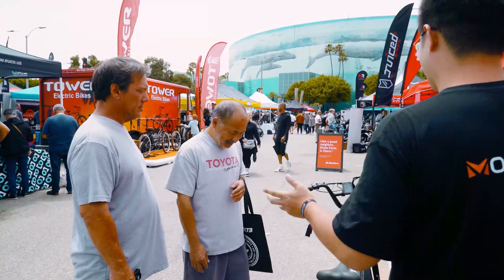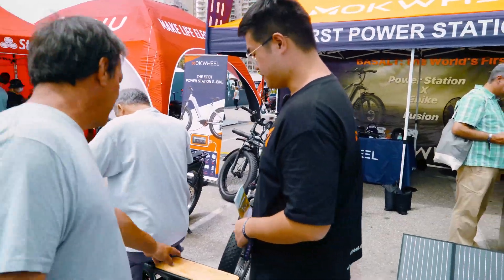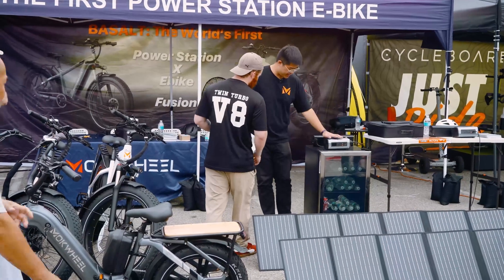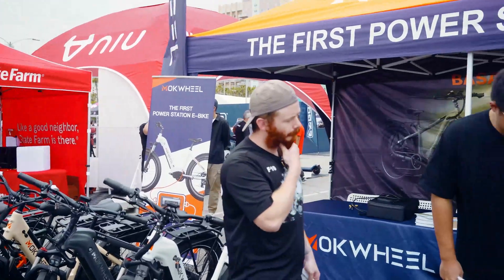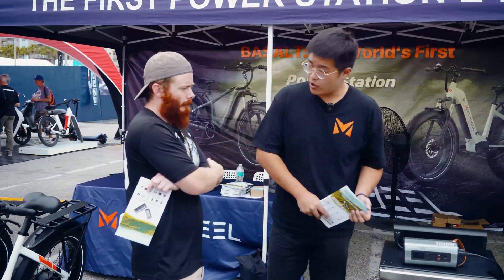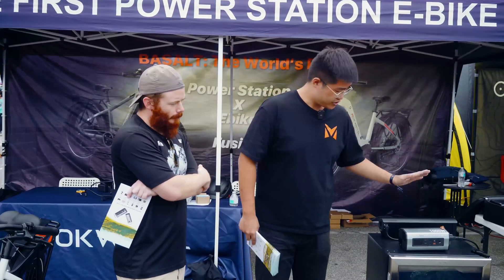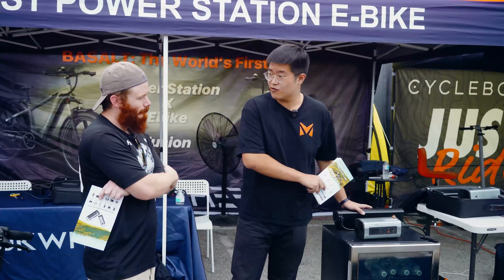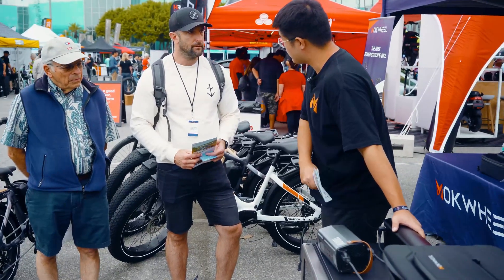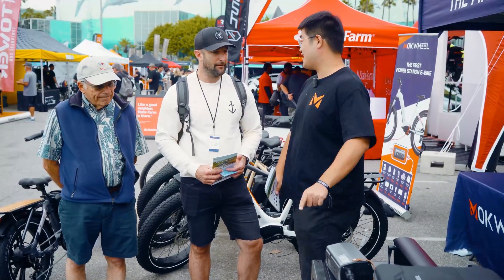22 miles per hour is fine. I usually only go 15 miles per hour anyway. I like the wood because it's nice. This is my third model and I'm getting great responses with it. What's special is the bikes and this power inverter. This concept isn't really new, but we just made it happen. We realized it because this inverter is special — it only works with our batteries. It doesn't work with anybody else's. If you just buy a power inverter and plug in the battery, it fries. We use Samsung cells and we have a BMS system inside by Tetris Instruments. Nobody's done it before in bikes. It helps keep the battery stable, and there are a lot of small details in there.